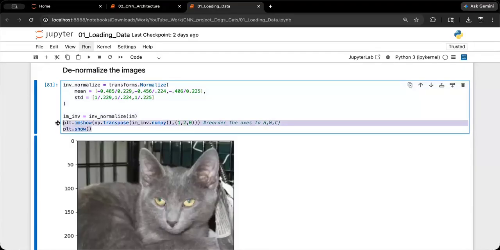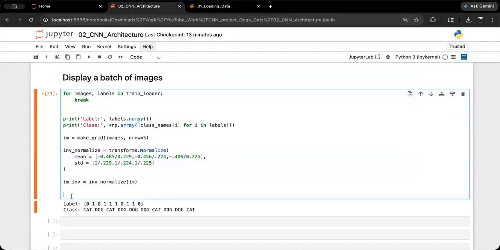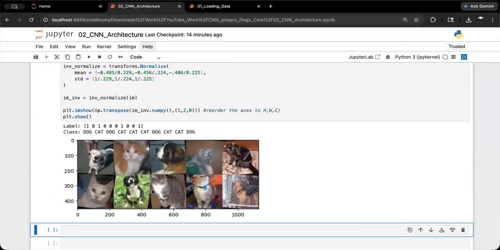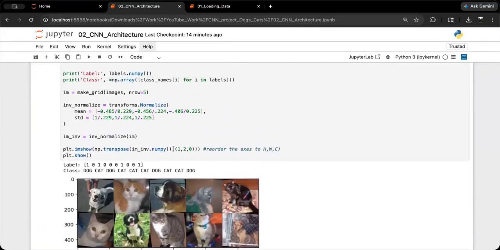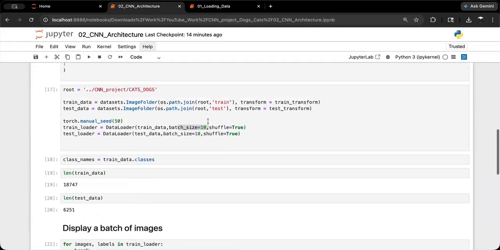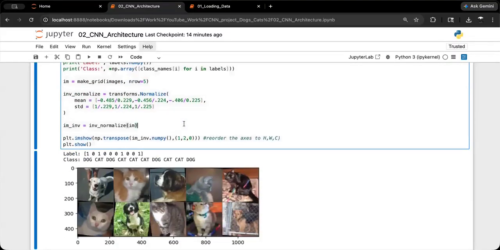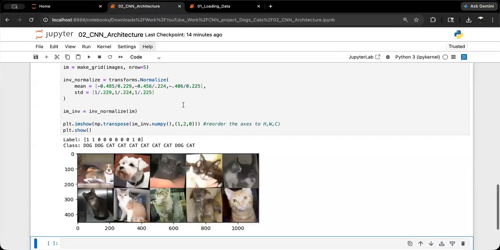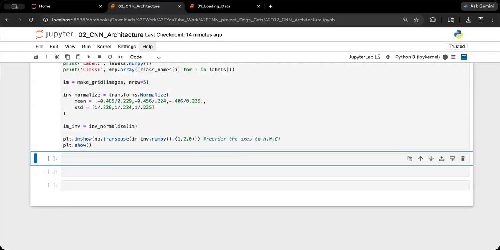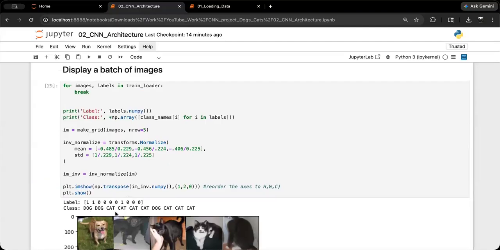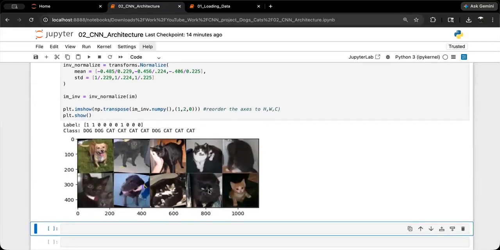These two things over here should give me some cats and dogs images. Now, every time you run this, it's going to grab a different set of 10 images. Why 10 again? Because that is the batch size. It is going to grab a different set of that batch and display those images. So you can see here, every time I'm running this, it grabs a certain set of images, their label, their classes, and the image itself. This is just for demonstration.